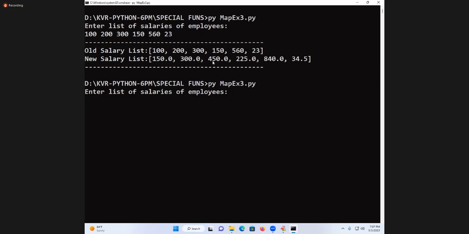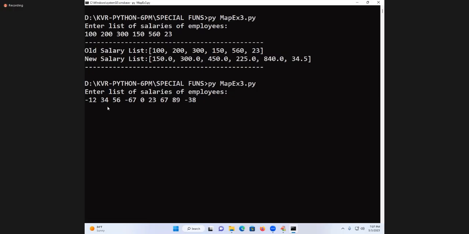Be careful, students. One important logic I am telling now. Enter -12, 34, 56, -67, 0, 23, 67, 89, -38. Out of this, negative salary will be there. Negative salary should not be there now.